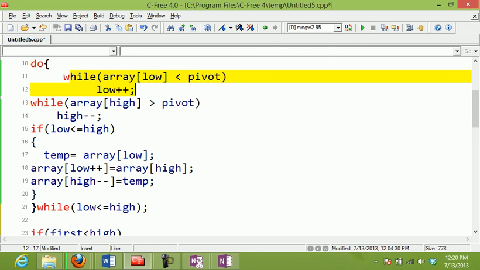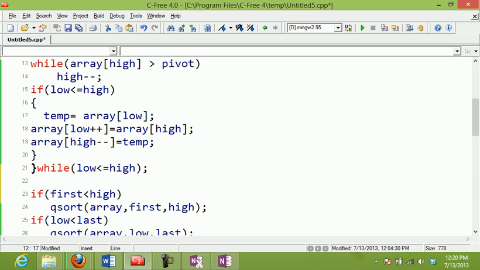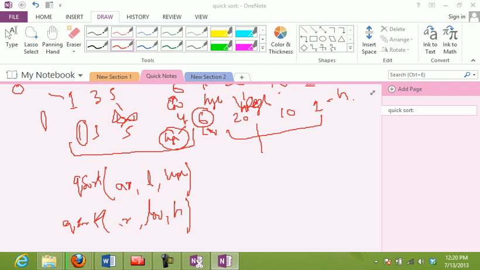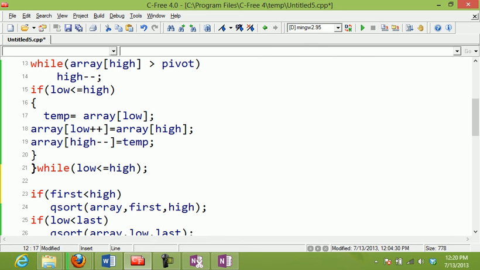Condition, if low is less than or equal to high, so that means it's not the same element, right? Then we're going to swap them, as you know, and increment the low and decrement the high. So low is coming this way, high is coming that way, as we saw here. It's trying to seek on this side any element greater than this pivot, and on this side any element which is lesser than the pivot, so we should swap them together. Let me swap them here.